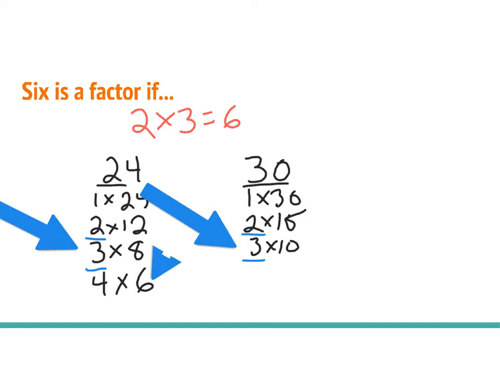It's going to happen. So then the next one will be 4, which is not going to work in this case, because that 15 right there is telling me that it's not going to work. So then 5 is going to work. Well, 5 times 6. Okay, well, look there. The 6 worked out. Because it had both 2 and 3 as factors, 6 has to be a factor. So that's how we look and see if 6 is a factor of a number.